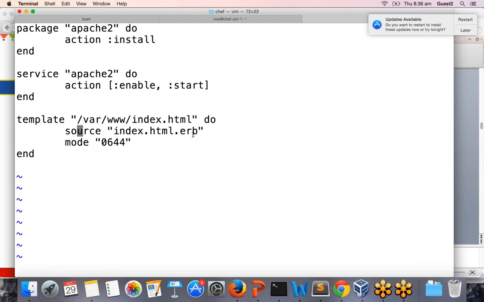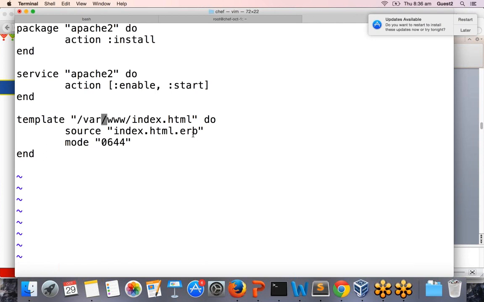A template is nothing but a file resource, but it behaves differently, right? That means it has different kinds of actions also. A file has only the create action, delete action, or content action, but a template doesn't have all those actions. It has an extra action. It has a source action, right?